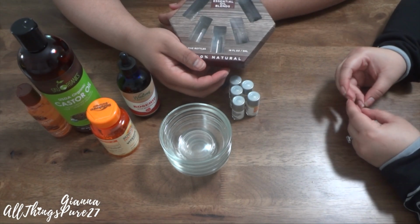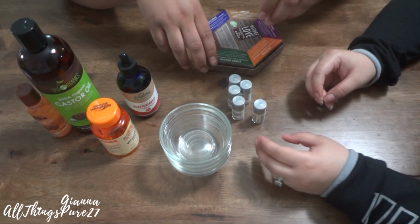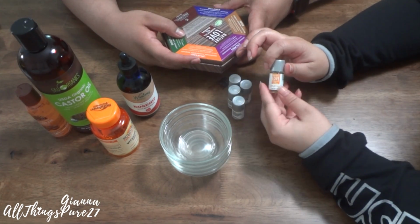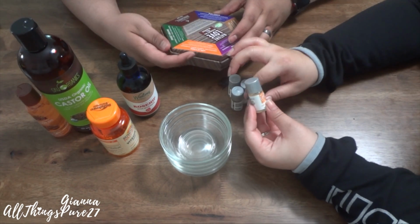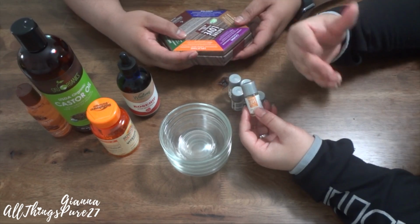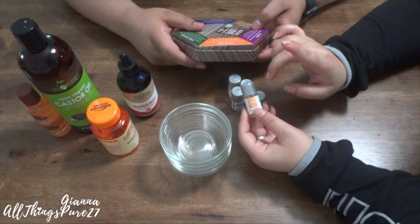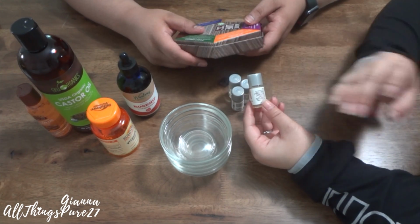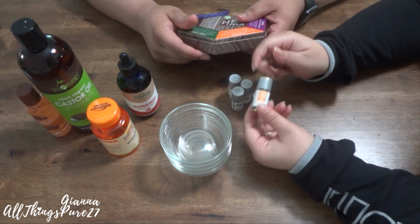It's 100% natural. Yeah, so like he was saying at the beginning, you could get the individual scents, but if you do get a blend like we did, just make sure that it doesn't have anything diluting the blend, like water or alcohol. You don't want any of that. These are blends, but what's in the blend is all oils, and it's all good oils, and that's why we chose these.